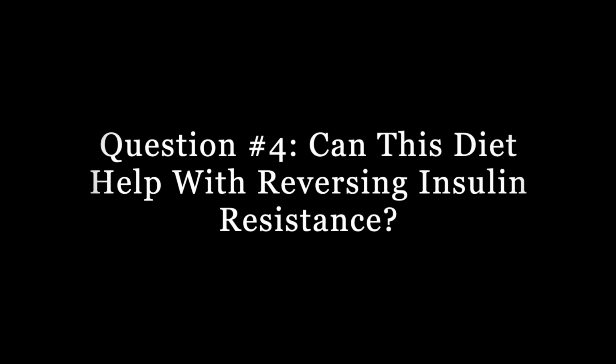All right, number 4 is, can this diet help with reversing insulin resistance? And more specifically, she says, I also suffer from that because of too many years of eating a diet high in processed carbs. So yes, eating a lot of processed carbs and sugars over the years is absolutely going to make you more prone to getting insulin resistance. And a Weston A. Price diet is going to be an awesome choice for you. So I want to mention a little bit about what causes insulin resistance in the first place so you can understand what's going on in your body and how to reverse it.